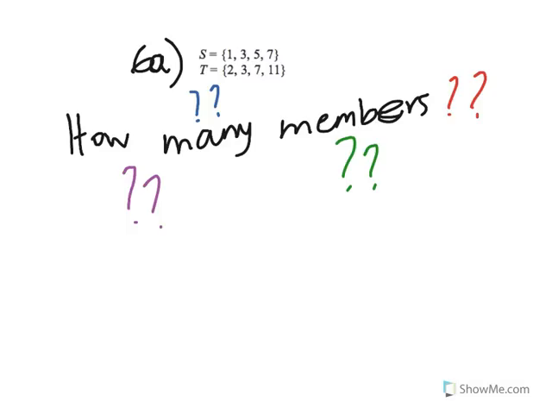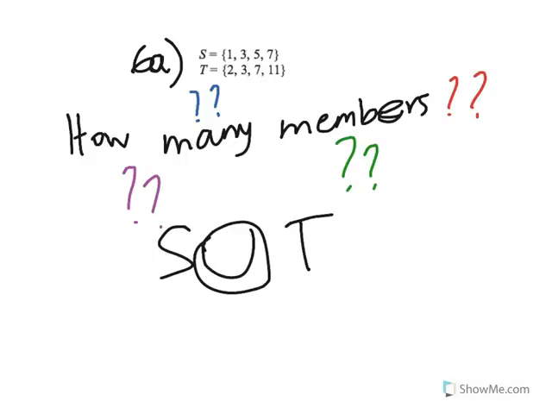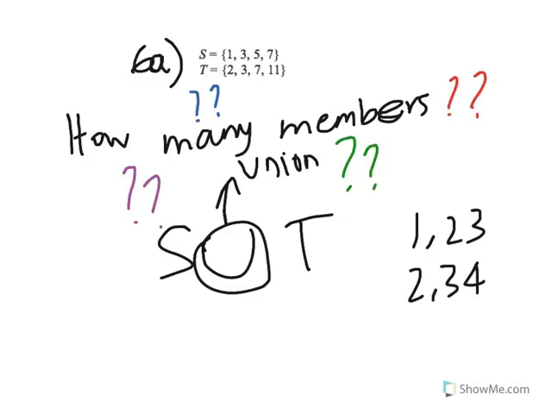Okay, well, 6a, they've given you two sets, S and T, and they've given you the numbers in each. And they're asking you how many members are there in S union T. Now this U, don't be surprised, it's not a U letter. It means union. And it basically means all of the numbers in the set. So for example, if I had two sets, 1, 2, 3 in one set, and 2, 3, 4 in the other set, this is set A, this is set B. Basically in A union B, it's 1, 2, 3, and 4. You don't need to repeat the numbers, it's just all the numbers that are possible, that's what it means.